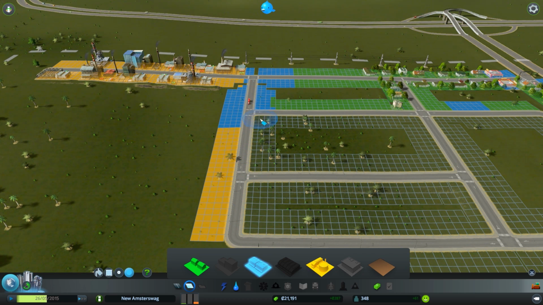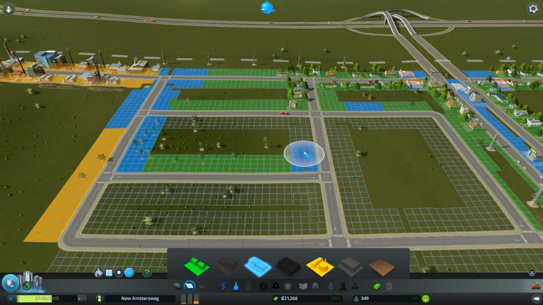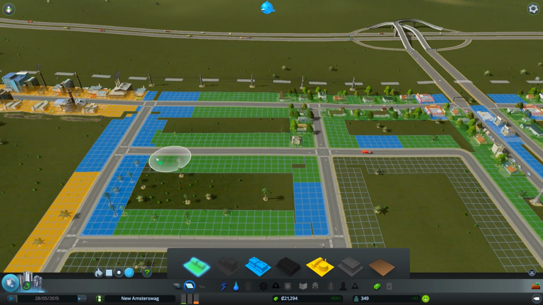And that as well. Alright, so I'm keeping the homes away from the industrial stuff because they don't like it very much. They do not enjoy that. I'm not sure why, because I love factories in my backyard, but they don't. Alright, here we go.